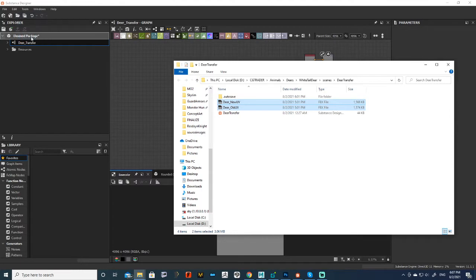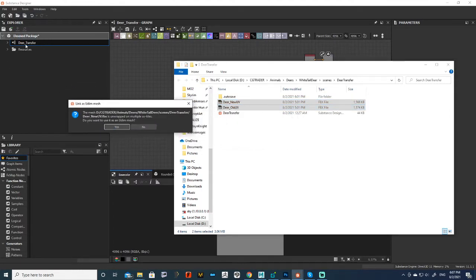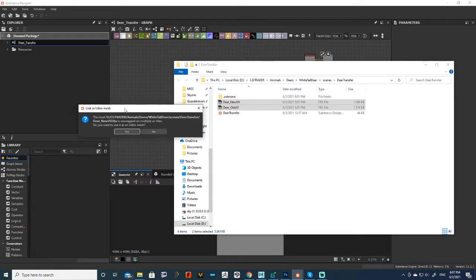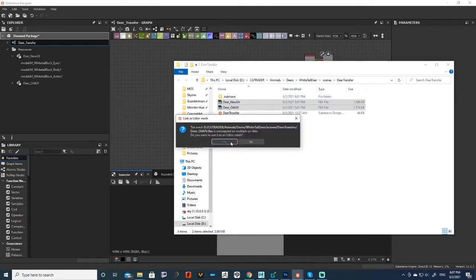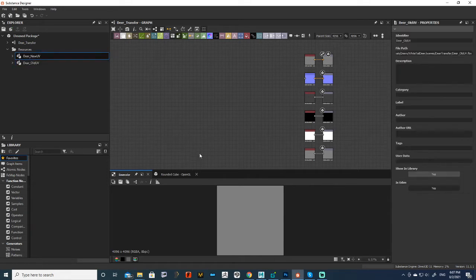So just drag it here, and it's going to ask you that the model has multiple UDIMs. Is this okay? This model does not have any UDIMs information. I don't know why it always asks this, but just ignore this and always say yes. All right, and the same goes for the new one. Boom. Now we have two models.